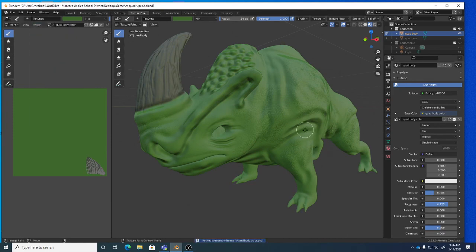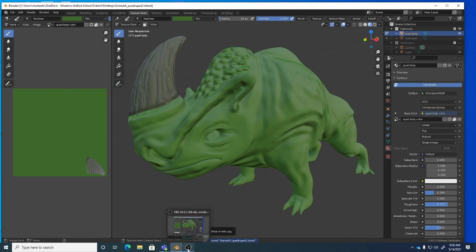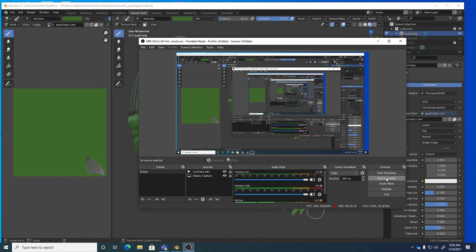And I'll save that image there as well. There we go. And I think that'll be a great place to stop. I went a little longer than I thought, but I want to get you guys a good start for it.